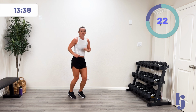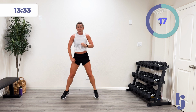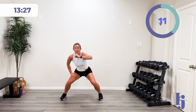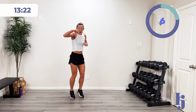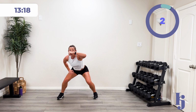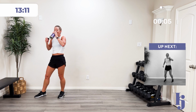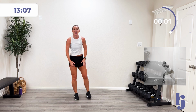Pop it, come on. Block it low, pop it up, boom. Again, third round, half and half, or alternating. 5, 4, 3, 2, 1, and rest. One more set. Here we go. 3, 2, 1.